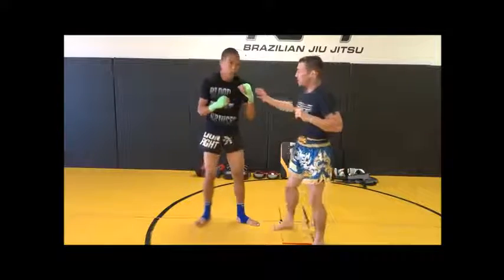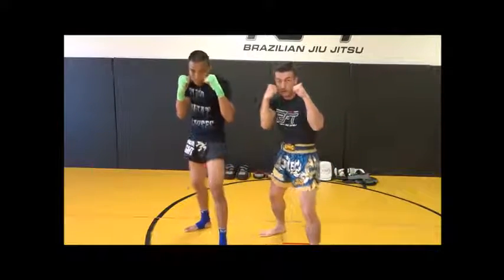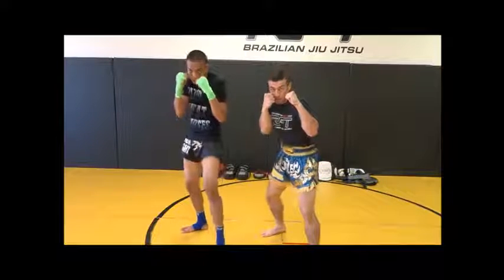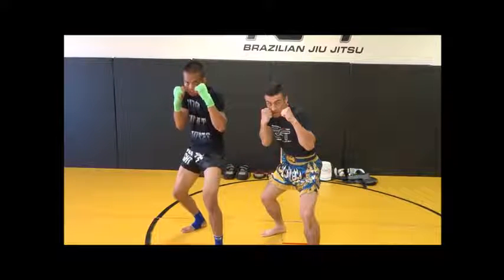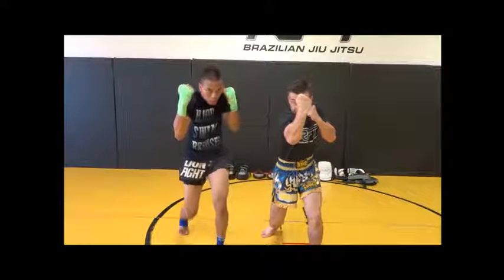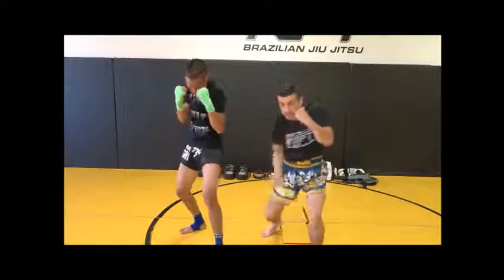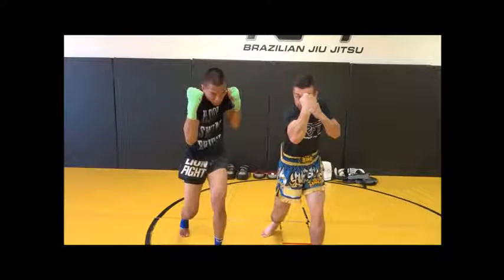Good. Okay, the next punch is called the uppercut. Basically, we're in our guard here. We're going to lead with the right uppercut. You're going to dip down just a little bit to get into position. Okay, this right hand is going to go underneath like this. And again, notice how my chin is tucked inside. I'm protecting myself, and the uppercut goes up underneath.